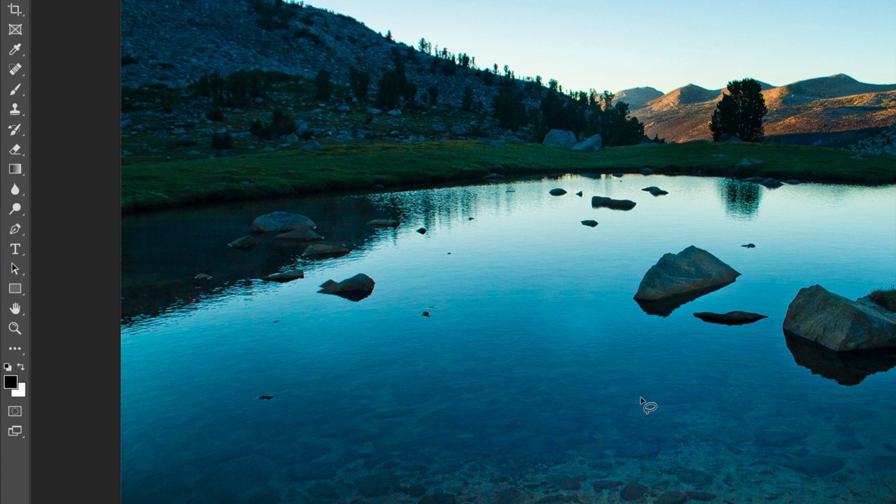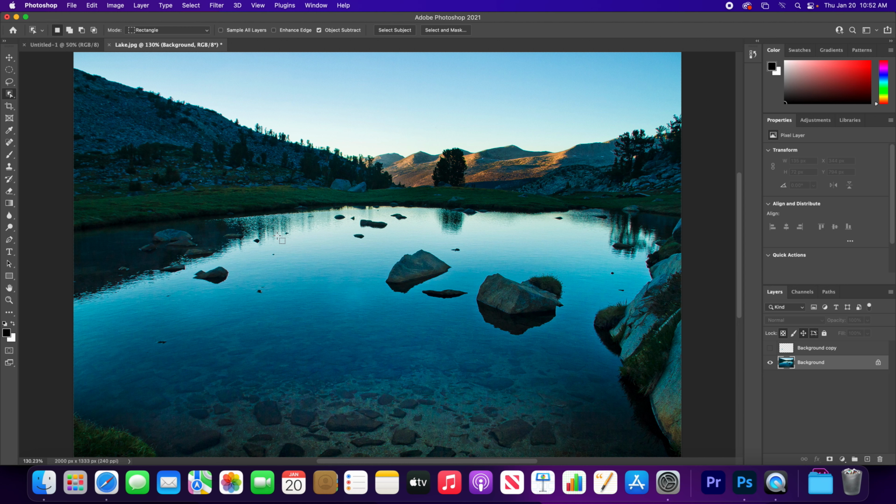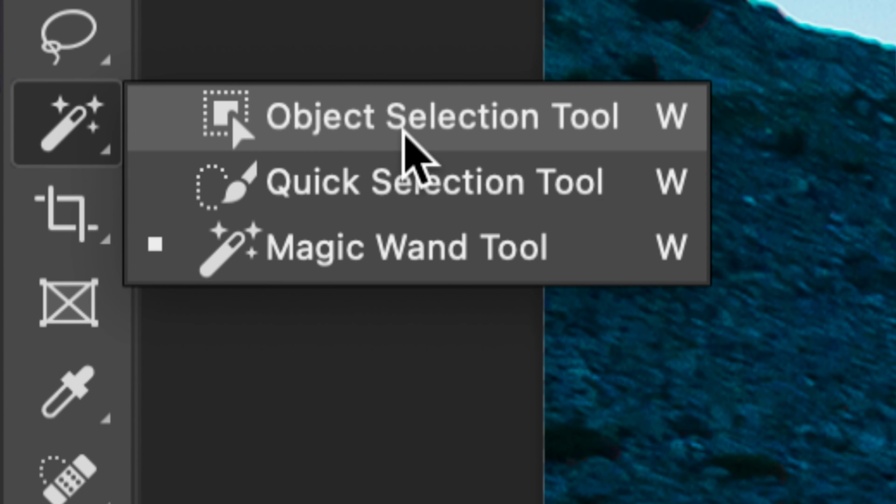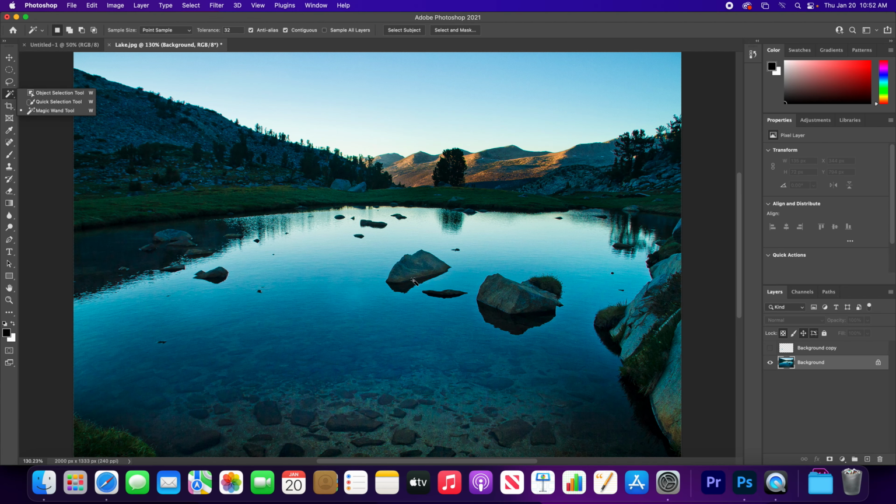So you can use, and I want you to work, and that's what today is going to be with this, is going through and making those selections. Do we have a magic wand? Yes, we can also use our magic wand. These are all up here underneath the selection. So we have object selection, quick selection, and magic wand. Again, they're all W's, so Shift W is going to allow you to toggle through them. But could you select certain areas and possibly get that to work? Yes, you can. When there's not a lot of variance in color, that can work.